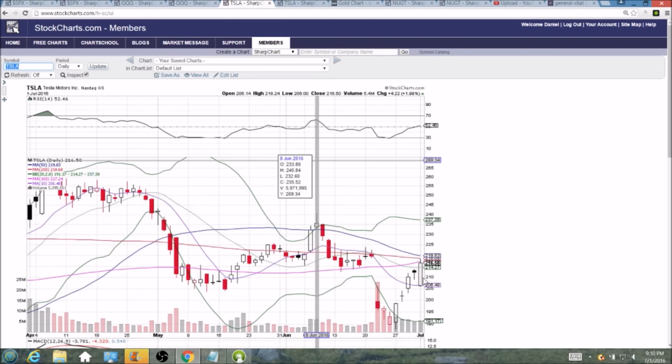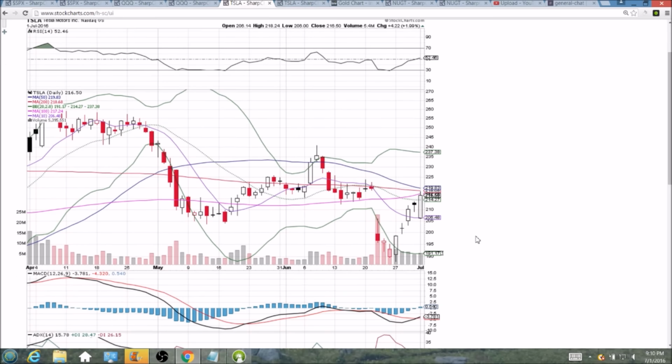So let's check in on Tesla. We were looking for Tesla to be the first to bounce because we had this bearish news before Brexit even happened, and then the Brexit dump added on top of that. So anytime you have emotion going in one direction and you have traders overreacting, just compounding events on top of each other makes it even more extreme to one side.